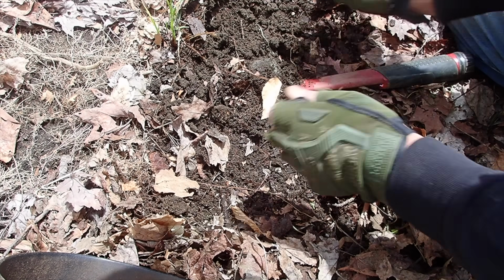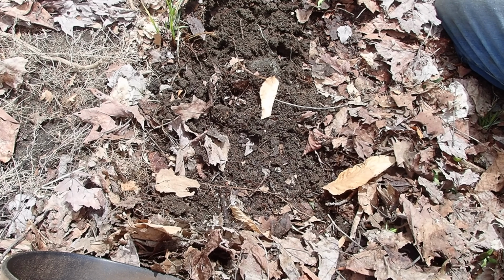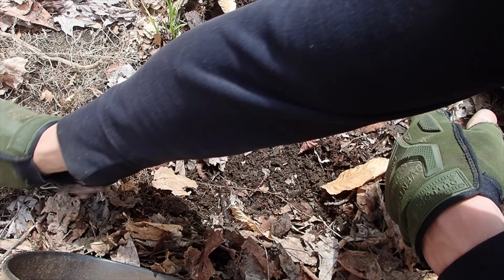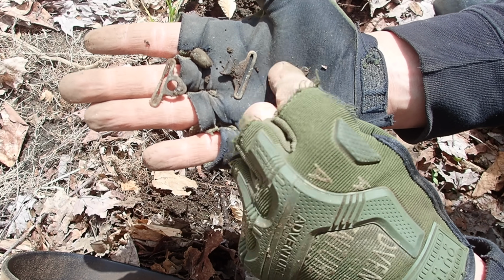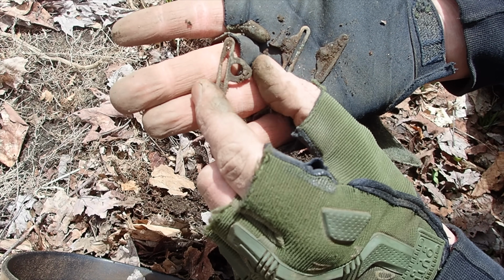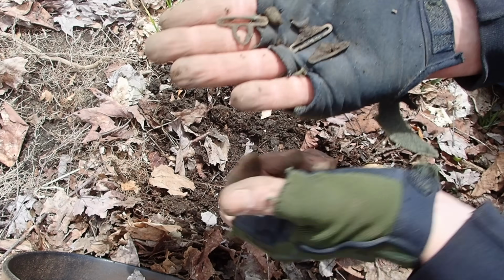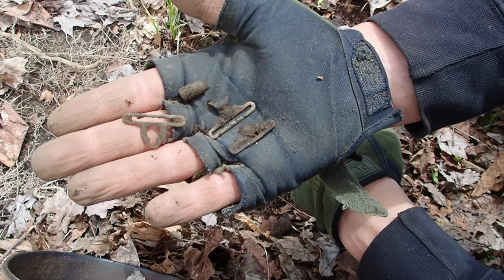Oh, that was a bullet. Unrelated. Maybe, I don't know. Here, we could come up with a tale of how 3 suspenders and a bullet wound up in the same hole. No, I think that's it now. But that's pretty interesting. As far as I understand it, there should be another one. It looks like this and this is the same piece, but this one is missing the little loop. And then obviously, based on the shape of the hole here, a little button would have gone through and collapsed like that. So, I don't know. Pretty interesting little hole here of some suspenders and a bullet. A modern bullet.